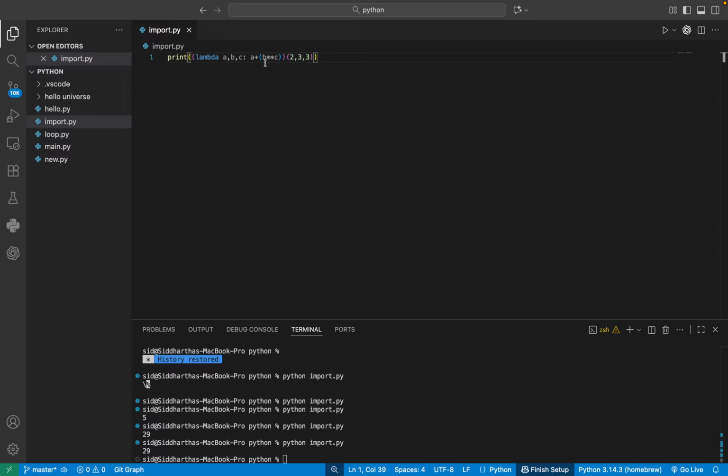It's obviously 29. b to the power c means 3 to the power 3 is 27, plus 2 is 29.